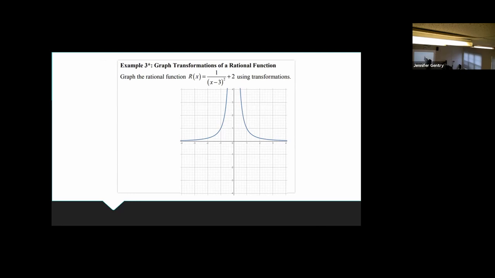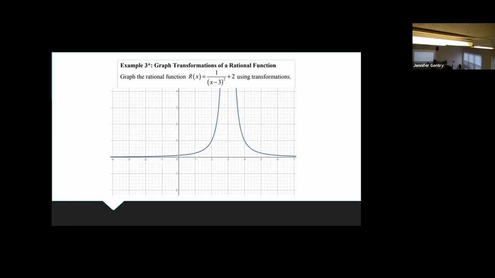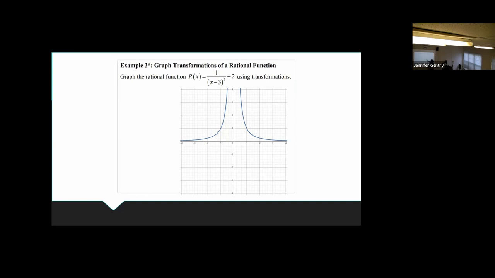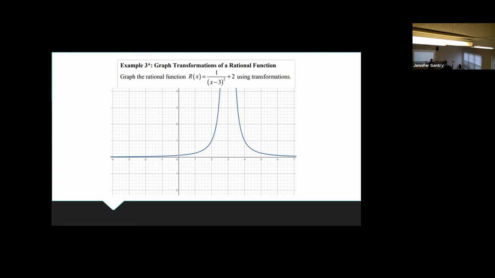Let's look at that 3. What is it associated with? What's it next to? X. So where is it going to move? On the x. Minus 3. So which way is it going to go? It's actually going to go this way. It goes the opposite side on x. So see here, my center was at 0, 0. My center has now moved to 3. This would be the graph of 1 divided by x minus 3 quantity squared.